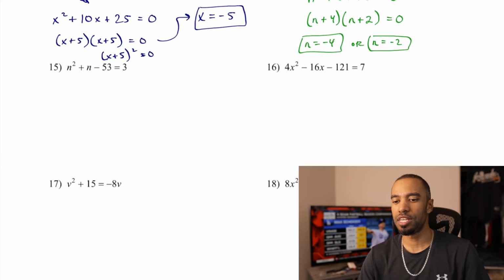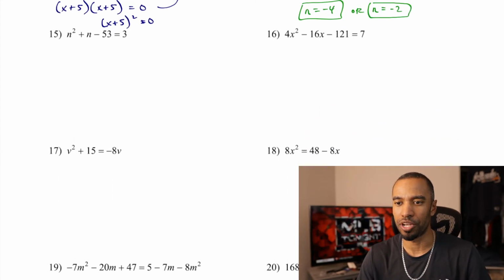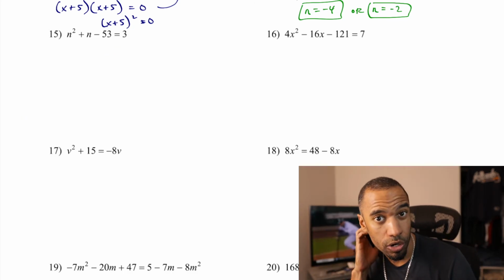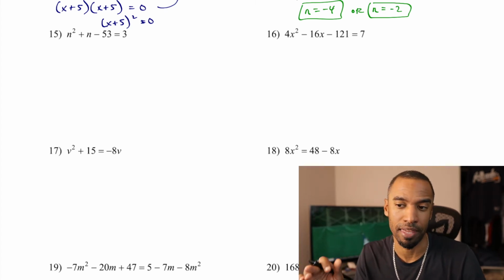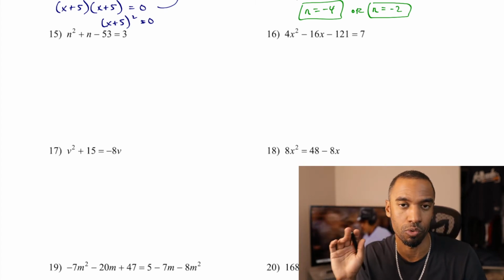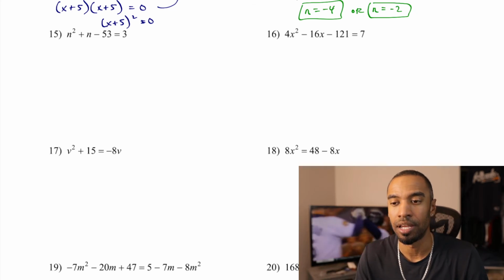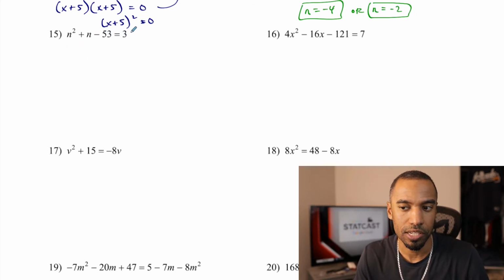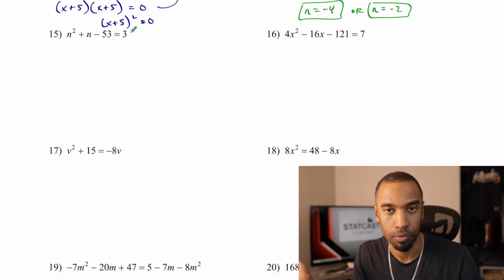All right, number 15, and you're starting to see some different things with these problems. We're no longer set equal to 0. Well, guess what? It's called the zero product property, and you have to live by that. The zero product property is special in its own way. I know I've spoken in my class about it. I'm sure that my other video does, so check it out if you need to look more. But here's the thing. We need to set it equal to 0. This is set equal to 3. That's no good to us.